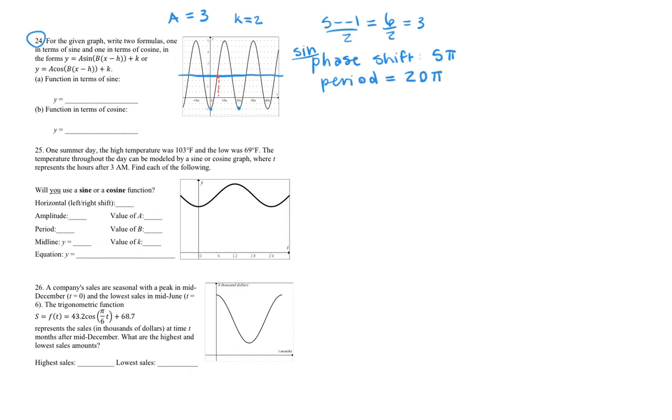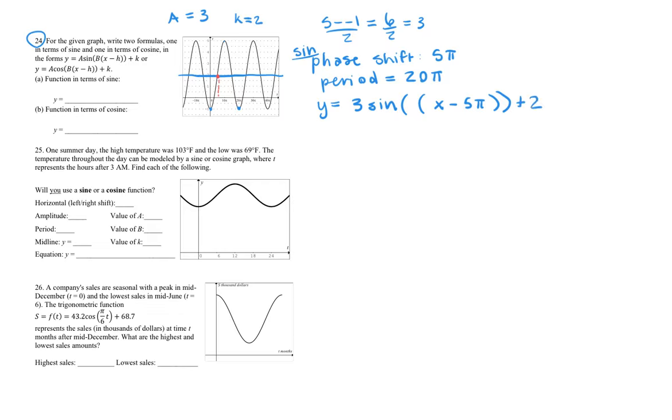Okay, so then if we put all that information into our formula for sine, we should get y equals, our amplitude was 3, sine. Now we need to find out what our b is, because I think we know everything else. Our x, we said our phase shift was 5 pi, and it was 5 pi to the right, so it should be minus right there. And then we also said that we have a shift up of 2. So how do we find this b value?